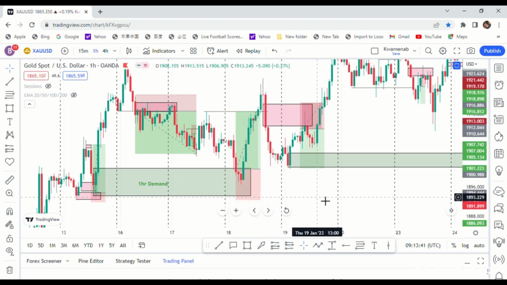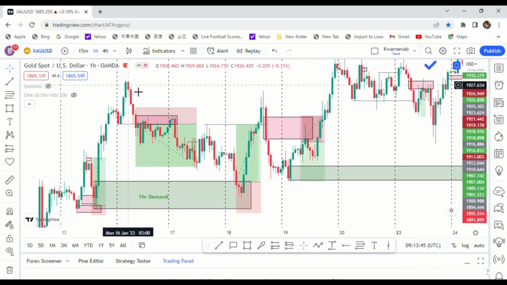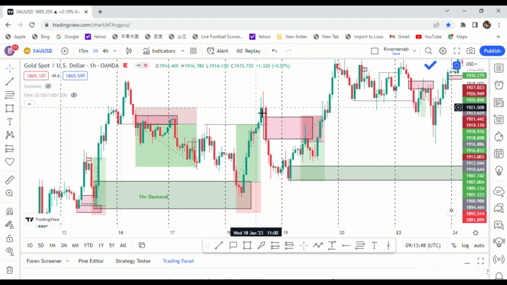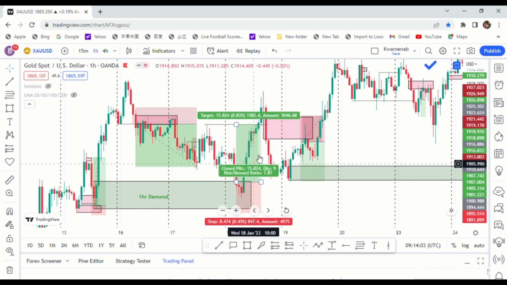It's all wins, all greens. Okay, now we know that the market has already created this high, and now it has created this high. So what is it going to do? The market is definitely going to take out this high. So now you look for a position that you can enter to take out this high. And then what do we see here? We see our last red candle before the move happened.